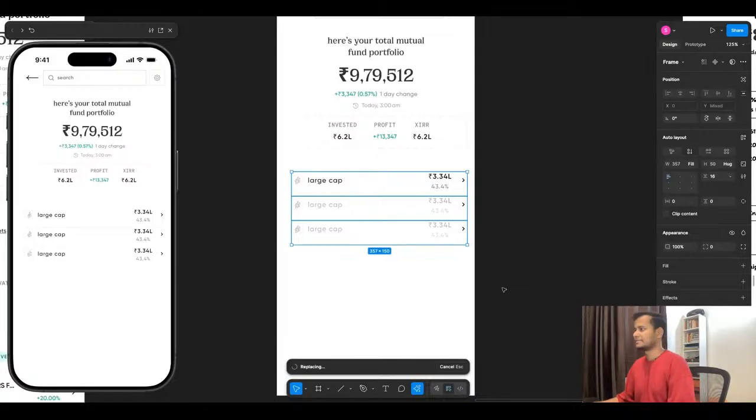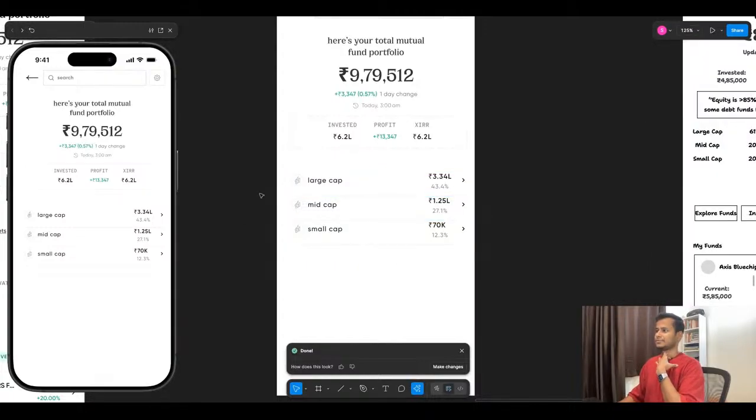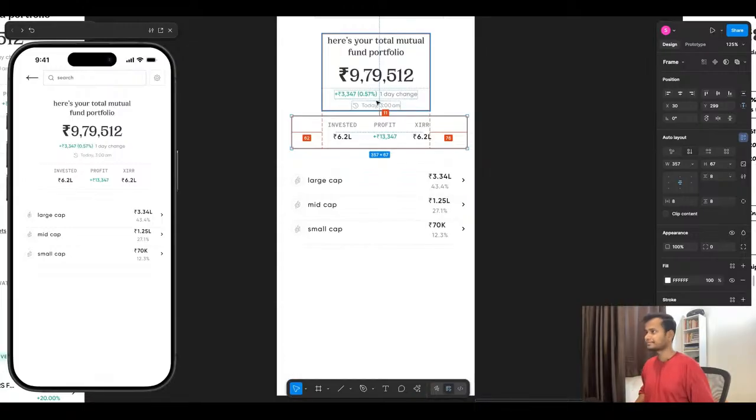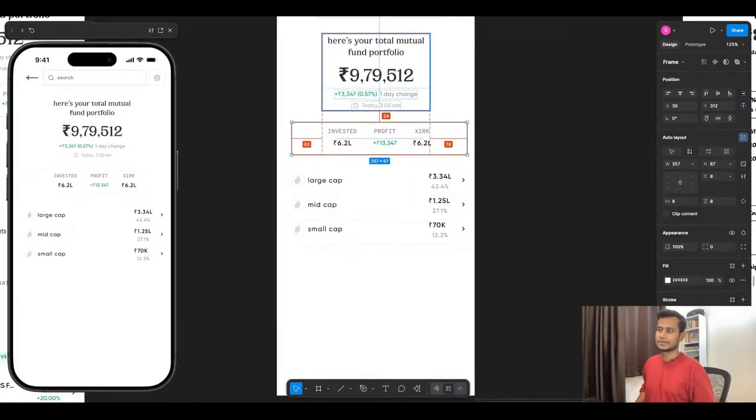So we will use Figma AI. Let's see what it provides. It gives a very good idea of small cap, then also changes this content. So this way you have to use the AI. You also make this one a little further. I want to group it out like this.